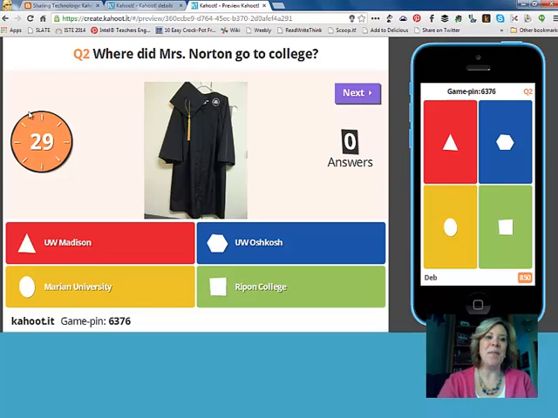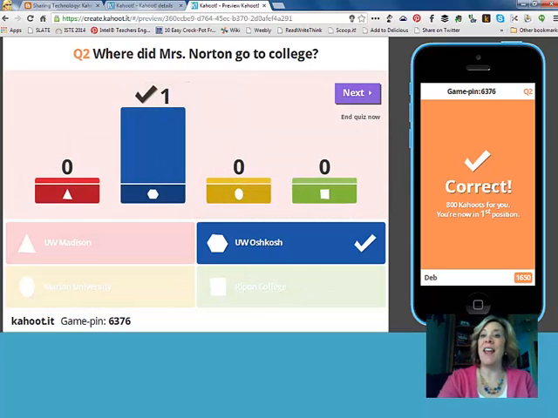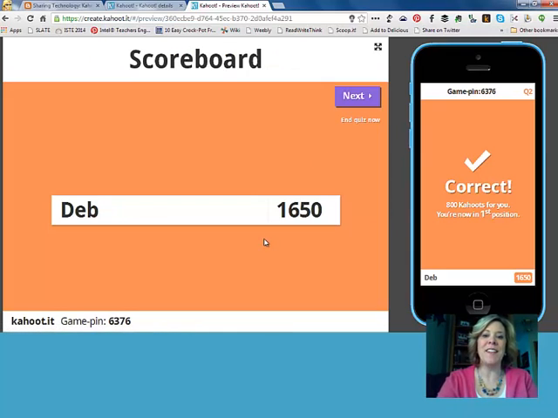Notice the kids have a time limit as to how much time they have to answer it, and you have control over that setting of how many seconds they actually have. Also, the points are awarded by how quickly you answer. So I'm going to click blue here. The quickest person to get the right answer gets the most Kahoots, which is also kind of fun. So you can see here, again, visually it shows how many people entered each choice. And if I click next, I can see I'm in the lead right now with 1,650 Kahoots.